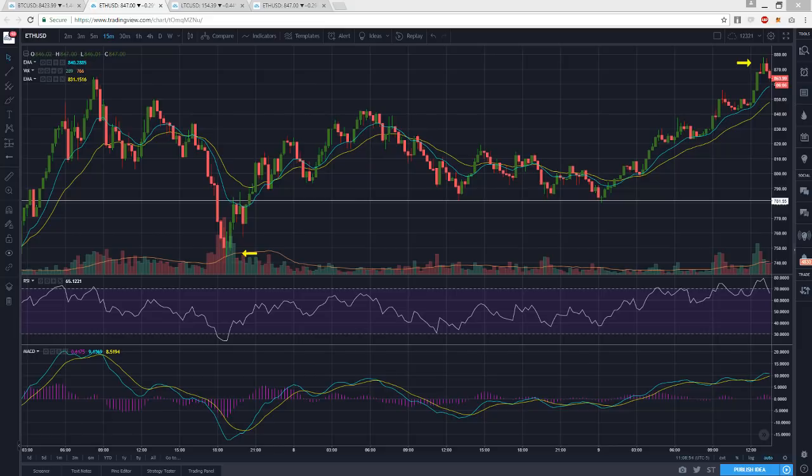As we know, oversold climaxes often occur at the bottom of a downtrend, and overbought climaxes often occur at the top of an uptrend. So what that tells us is when we have very high volume and RSI levels that tell us that we are either overbought or oversold, those two factors in combination with each other can give us some really good entry or exit signals. And of course, depending on whether you're a day trader or a swing trader, it determines what time frame you're going to be using.